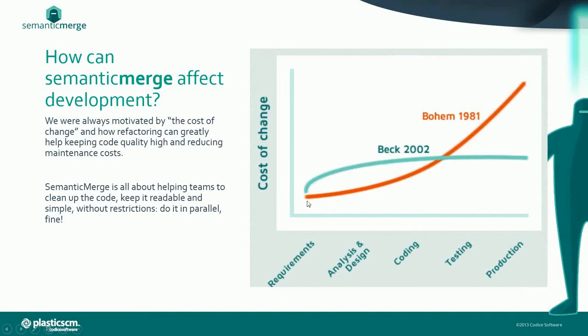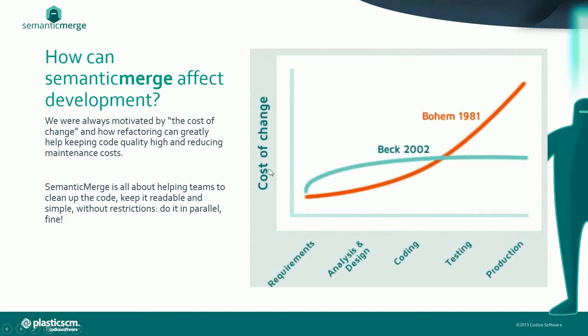For instance, if you go back and read a Barry Boehm book on software economics from 1981, what a lot of developers have been taught is that if you make a change in requirements, it will cost much less than if it's made in production, right? And then about 20 years later, Kent Beck came out with the idea, when he introduced some of the extreme programming stuff, I mean, it was not only him, right? But when he came with this, he introduced the concept that if you keep your code very clean, very readable, very maintainable, then the cost of change, instead of growing exponentially, will go like this, right? More of a logarithmic curve or something like that.